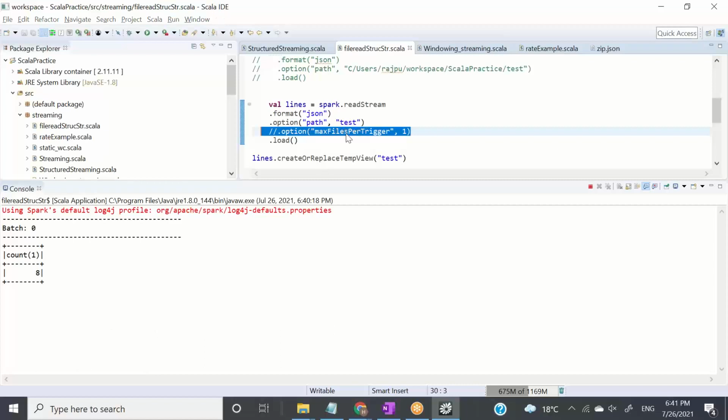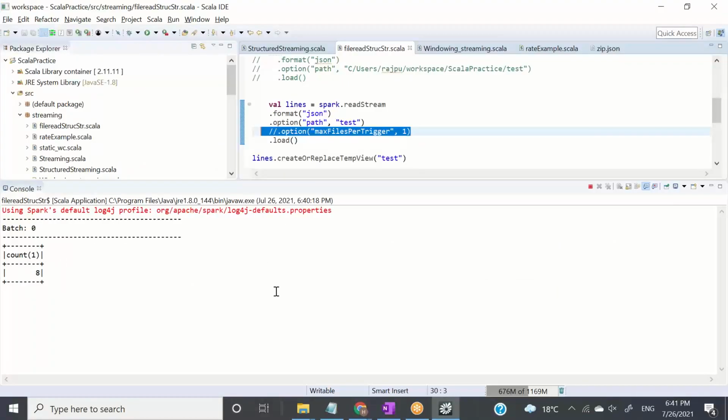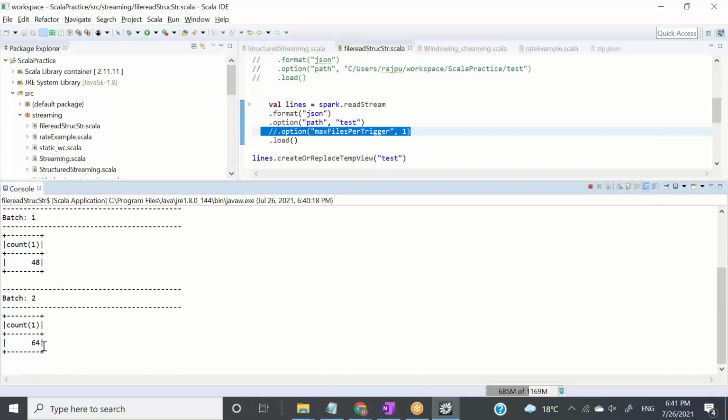And we have disabled this property. So if I paste these 7 files here, now see the behavior. It should directly give me 64 or 48, since it is reading. So from 8, it gave 48. From 48, it gave me 64. And why did it give me 48 in between? Maybe the files are still copying in the operating system.